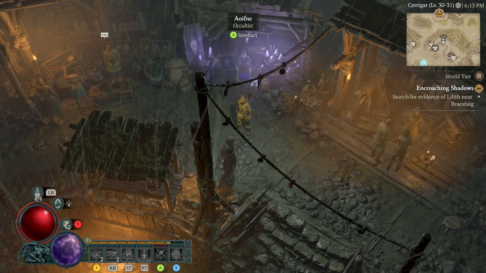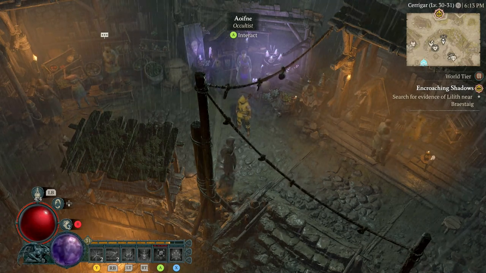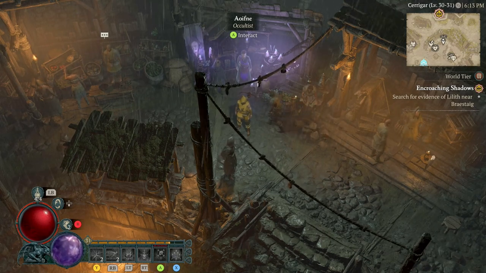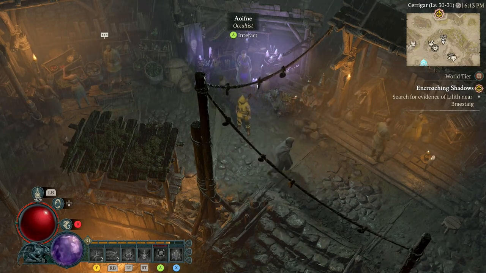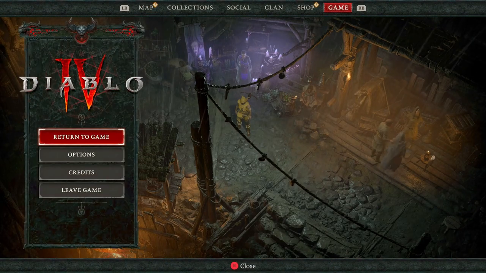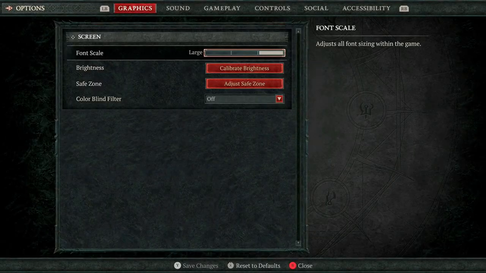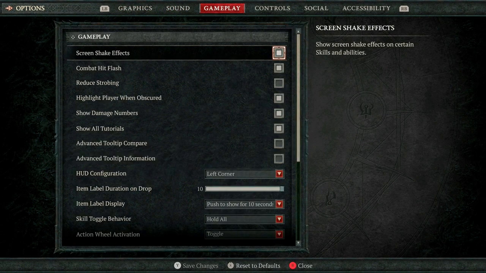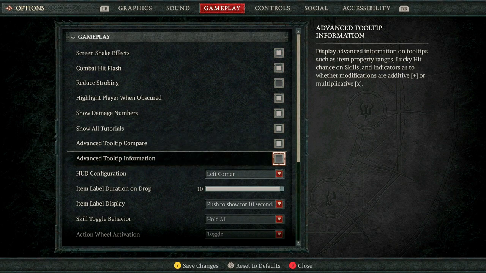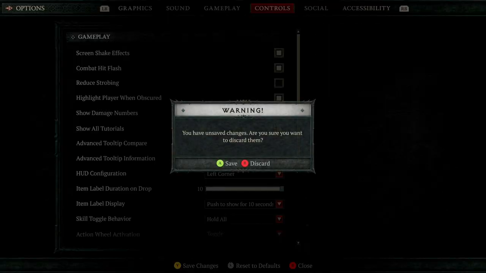The first one is from Timsky, who is telling me, and I think possibly King Ratfella told me a similar thing, basically to tell me to go into the gameplay settings in the main menu, go to game, go to options, go to gameplay. And in here, now this must be to do with a comment that I said about comparisons. You can turn on advanced tooltip compare and advanced tooltip information, and in doing that you'll get more.